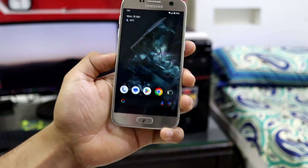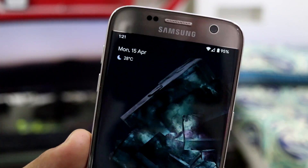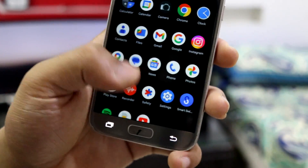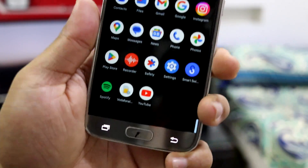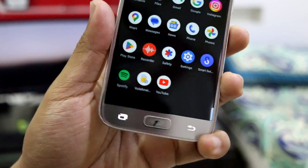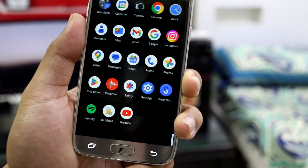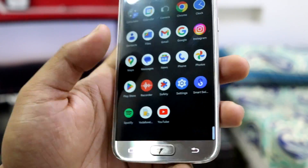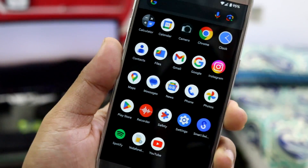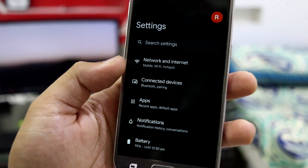Looking at the home screen, you can see the Pixel Launcher with the Google search bar, the pixel widget, and the weather and date widget. The app drawer has all the pixel apps with very nice material icons. It comes with really minimal apps — no bloat like Keep Notes — just the basics like Maps and Gmail.